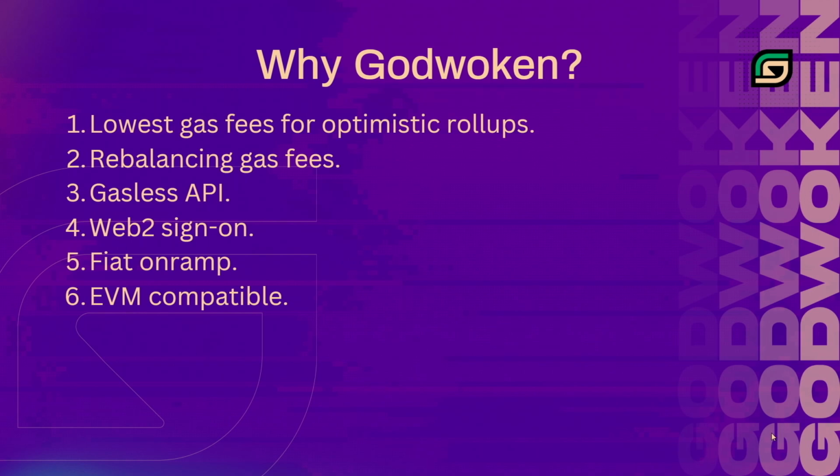We have a rebalancing gas fee. So one Ethereum today, let's say 0.1, may be $100 today, but a year into the future, it may be $1,000. So even though you're processing the same transaction in the game, the actual dollar value could dramatically rise for games and for the players. So it makes it complicated to scale when the network gets congested and you have a game that now costs thousands of dollars for a player to make a move. So our gas fees rebalance according to USD. So if a transaction costs $1 today, no matter what the congestion is on the network, it'll cost $1 tomorrow, 10 years from now, whatever it is.